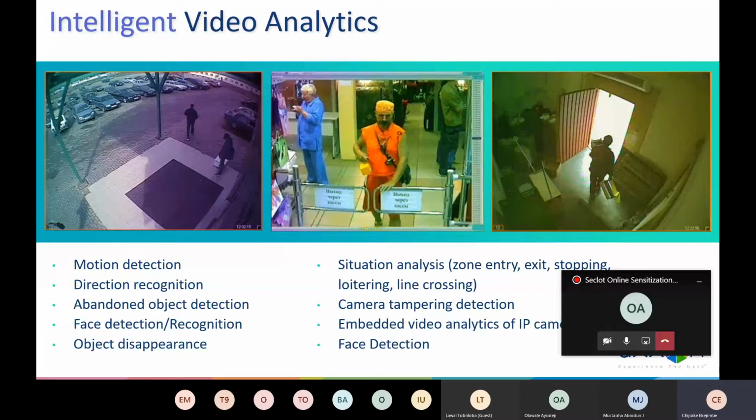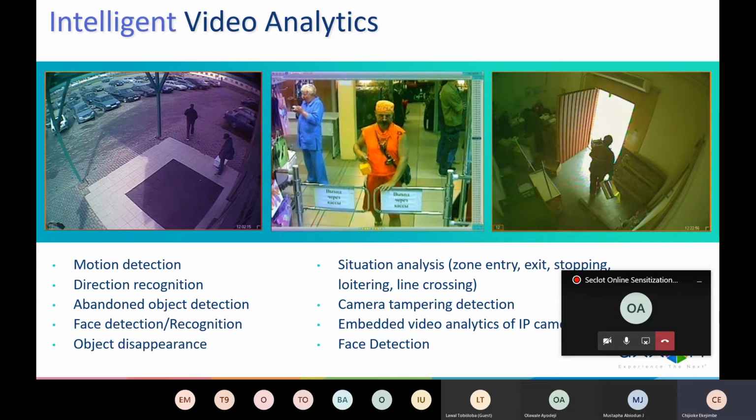Also, we offer direction recognition as analytics. If there's a particular direction you are interested in, and you want to know when an object moves in that direction, our system can help you know. And also, when you are doing an investigation, you can search for an object that goes through this direction, which will help you in faster investigation. Abandoned object: our system alerts you when an object is abandoned in some important area, critical areas. Face detection and recognition is another powerful tool that helps in investigation.